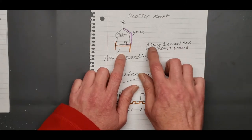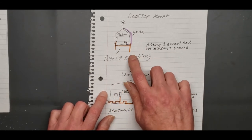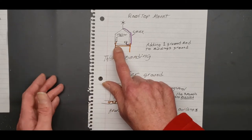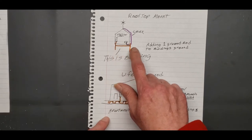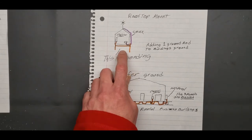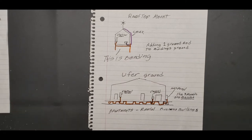But anyway, adding one ground to the building's ground, okay? One ground rod to the building ground rod, you got to bond it. You got to bring it back over to that main, wherever that is. If it's a UFER, you got to get it hooked to the UFER. If it's a main panel that's way over on the other end of the building, you're going to have to run a bare copper wire or insulated wire all the way around over there. So that's another expense you're going to have to think of. But that puts you in code. If you don't bond, you're against code. You're liable, just so you know.